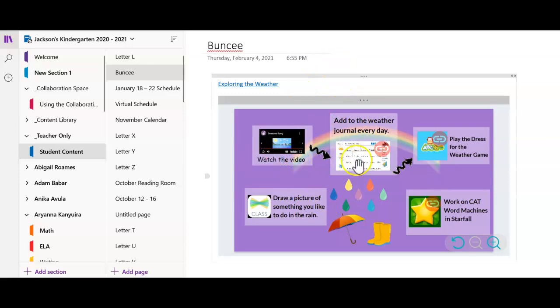And then you can still see, as I'm moving around, all of these are still live. The links are still live, so that the kids can just go to their OneNote since they're already familiar with that, and you can assign this and they can go and work on this. This is really great for our remote learners, or when we have to be quarantined or anything like that. This is a great tool for my kids. Or, I'm sure you could copy and paste this to Google Slides, Google Classroom, any of the different tools that you use for your learners.